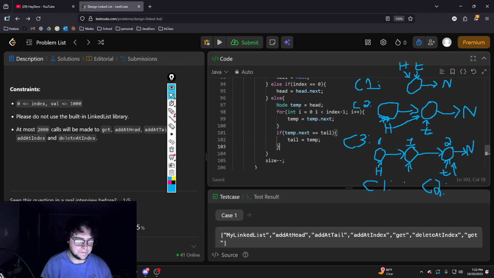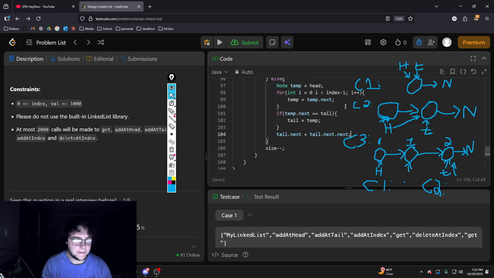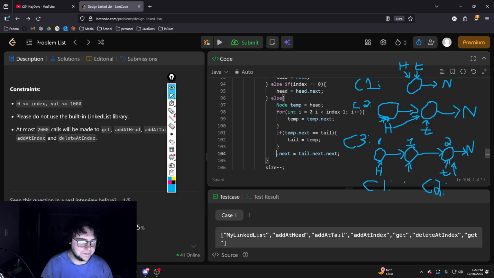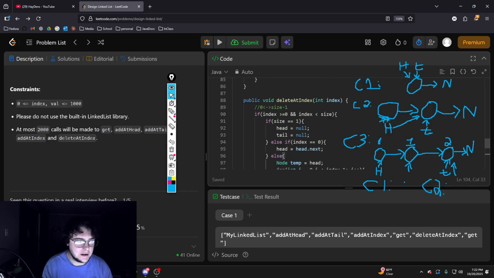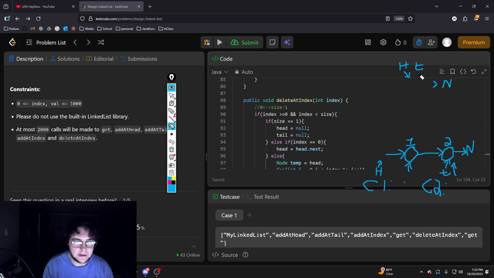Okay. And then we can do the operation that temp.next is equal to temp.next.next. Not tail, temp. Tail would not work for this. And that should be the full linked list and all the methods that they want us to implement fully implemented in Java.